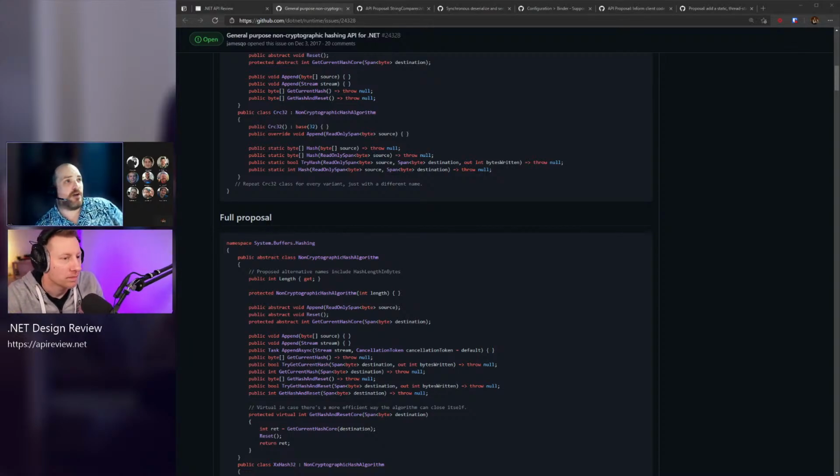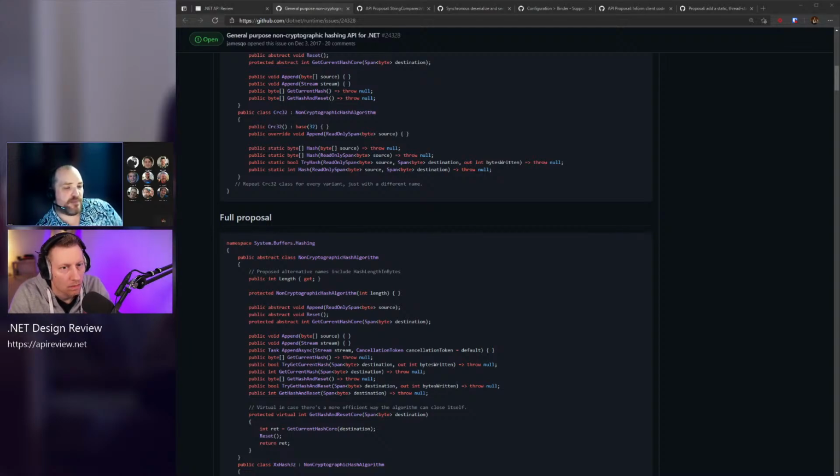We could make ourselves open to the concept in the future by not having public abstract members, right? At the moment we make the current public append be append core and the public reset be reset core, we now have the ability to control. You went through, we called append core, you didn't throw, we increment the bytes consumed property. And reset got called, you didn't throw, we reset it back to 0. We can certainly do that.